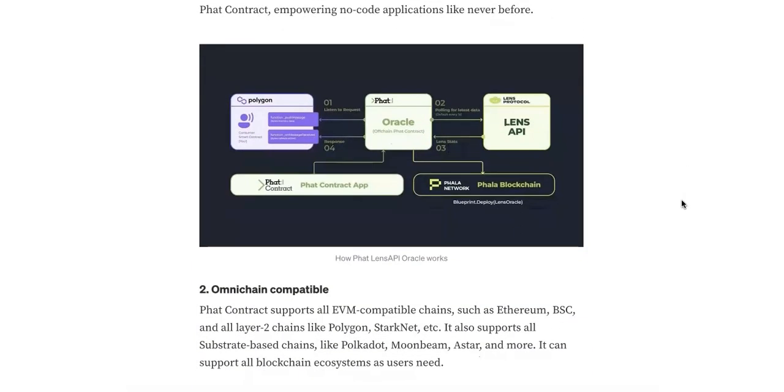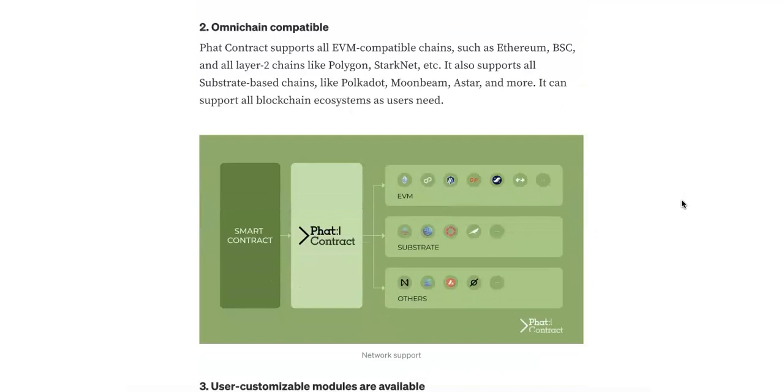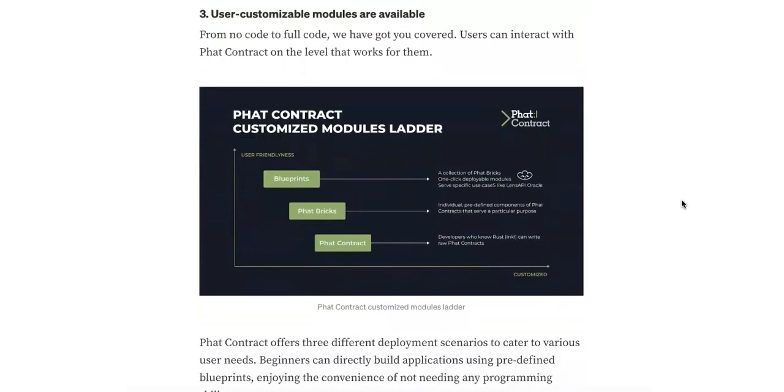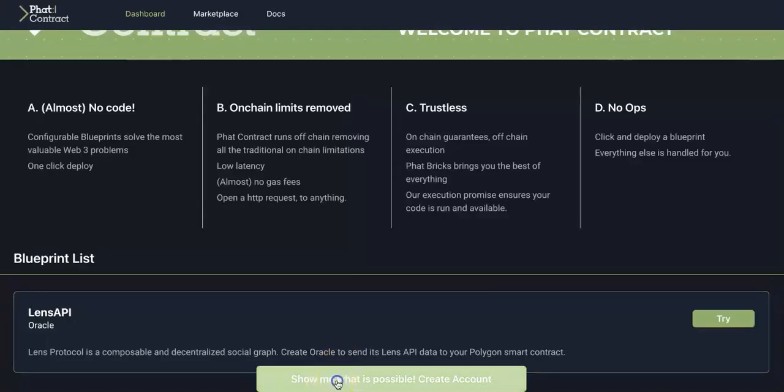With the help of the Phat contract, you can connect your app with Polygon and some other chains, and also do off-chain computing. It supports all the EVM compatible chains, including Ethereum, Polygon, all of those chains. If you have coding experience, you can also customize that.